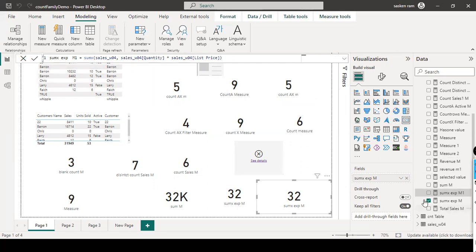So I'm going to remove this one and put this one. Look here, this is the big value, in millions, whereas the other two measures were all in Ks, because I used them against a smaller table. In this case, it's a slightly bigger table, our sales W04 table. So what is happening here? The SUMX function goes through each and every row, and for each row it evaluates this expression. It takes the product of quantity and price for each row, and then finally it applies the sum on that.